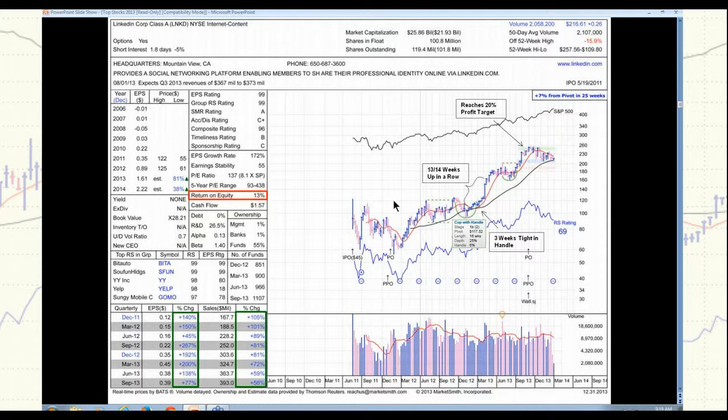And that's the right side of the base, which is very nice, several weeks up in a row, most of those closing at the highs. That's critical. And the tight areas and the shakeout in the handle, and the fact that as you move forward in time, the 10-week becomes support, as well as your black line there, the 40 weeks. And sometimes it's a story that's moving, and it's the fundamentals that are driving it. If those earnings didn't come out good, the stock would have fallen apart, and it wouldn't be in this book.